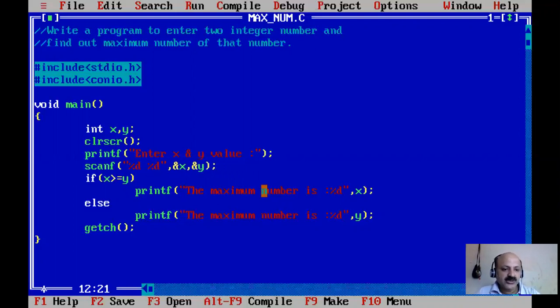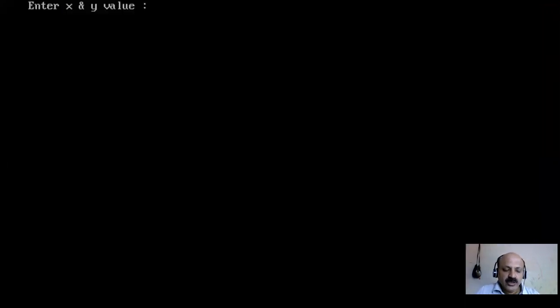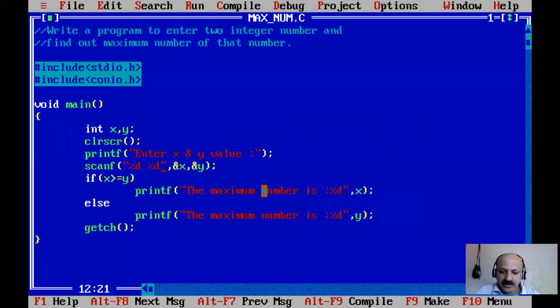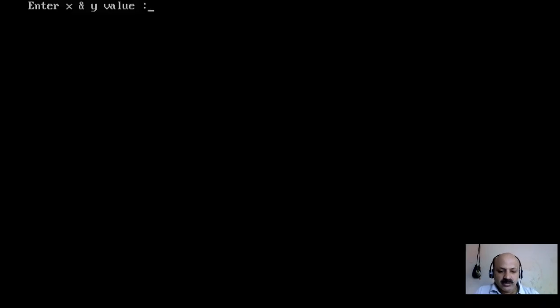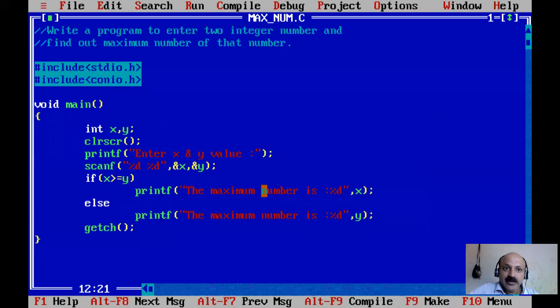Here is just what is required, and at last I just give the idea. When I give different numbers like 9 and one blank space and then 5, okay, so 9 is greater. Now again I run with 5 and one blank space and 9.